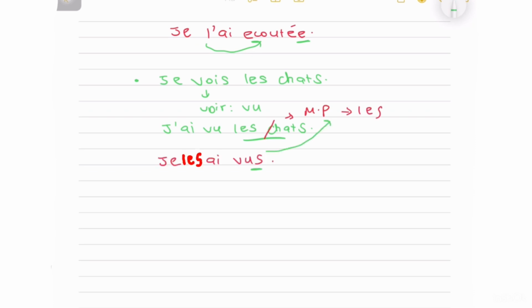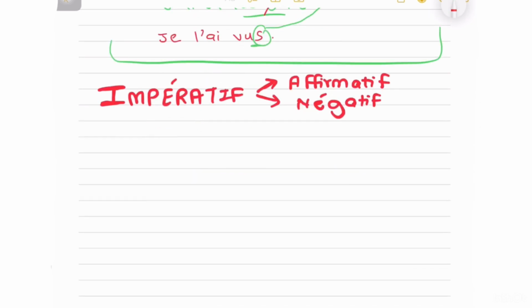I hope this much is clear to you because this is one of the most important topics in the entire les pronoms personnels, and people generally lose marks for it because if you don't have this S, your answer is partially incorrect. Now our last topic here is imperative. Here we're gonna see how we do imperative with COD. That is when we say sentences like bring it, or eat it, or finish it.